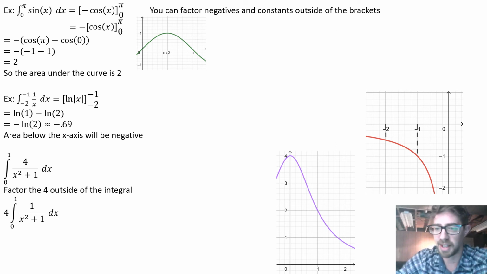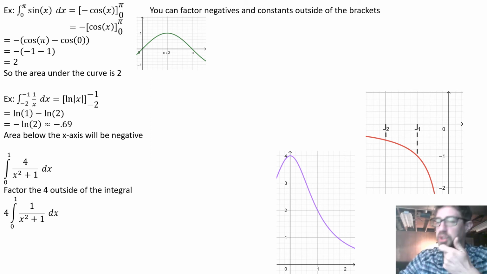This is a good example because it's maybe a little tricky. If you look at 1 over x squared plus 1, don't ever think that there's any kind of a quotient rule. If I asked you for the derivative of 1 over x squared plus 1, you'd use the quotient rule. But there's no such thing as a quotient rule for integrals. There's no such thing as a product rule for integrals or a chain rule for integrals. We're getting away from rules and into techniques that don't always work.